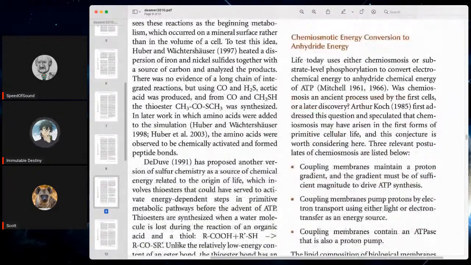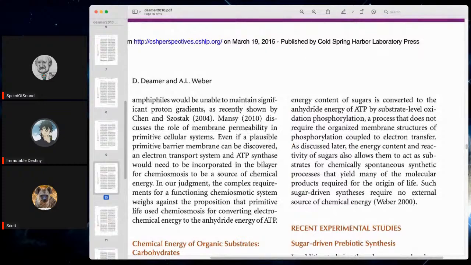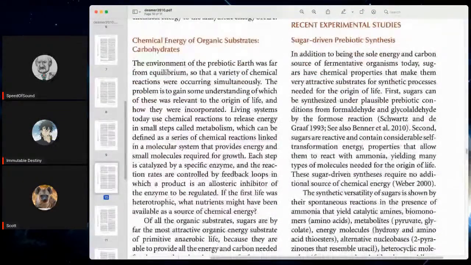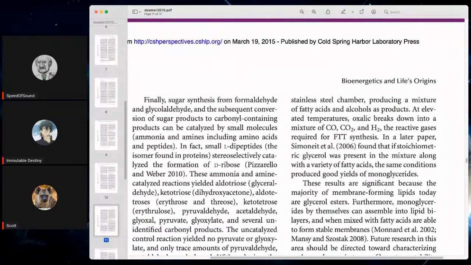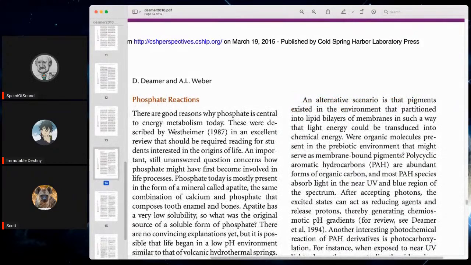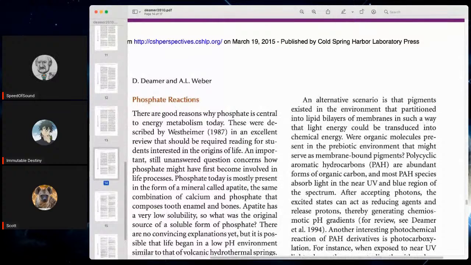Yeah, for cells, it's not that difficult because they utilize proton gradients to achieve that process. But hard to say if a similar process would have existed near the origin of life. It might have. Prebiotic synthesis. Yeah, this covers a whole bunch of different possibilities, different ways that it could have happened. So this is Deamer 2010, and I should toss the whole list here into the description.